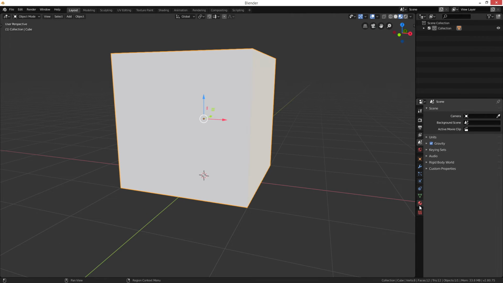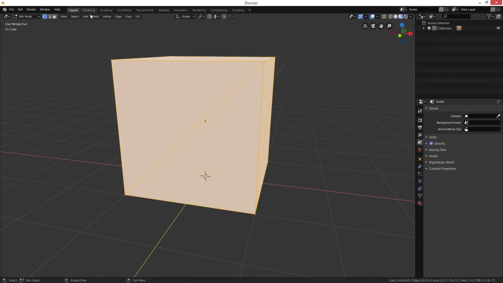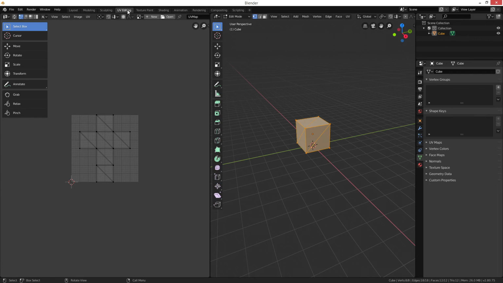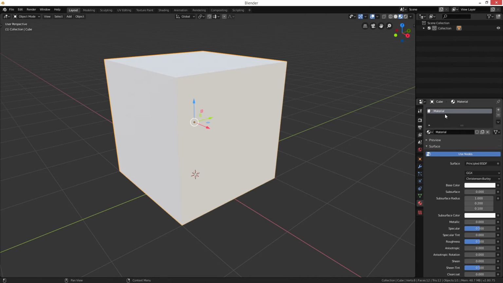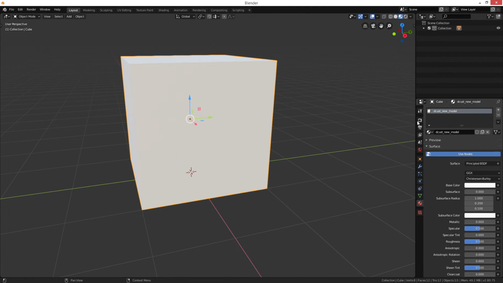and now we add a, well, first we UV unwrap it. It's already UV unwrapped apparently. I don't know why Blender does this. I think it's an automatic thing. It doesn't matter. So now we add a material name. This is going to show up in the tools. So we're going to name it something different than what other models might have in the tools, so it doesn't conflict maybe. I don't know. I'm just going to do the custom, Doomguy custom, new model. Sure, new model. That's it. That's all you need to do.